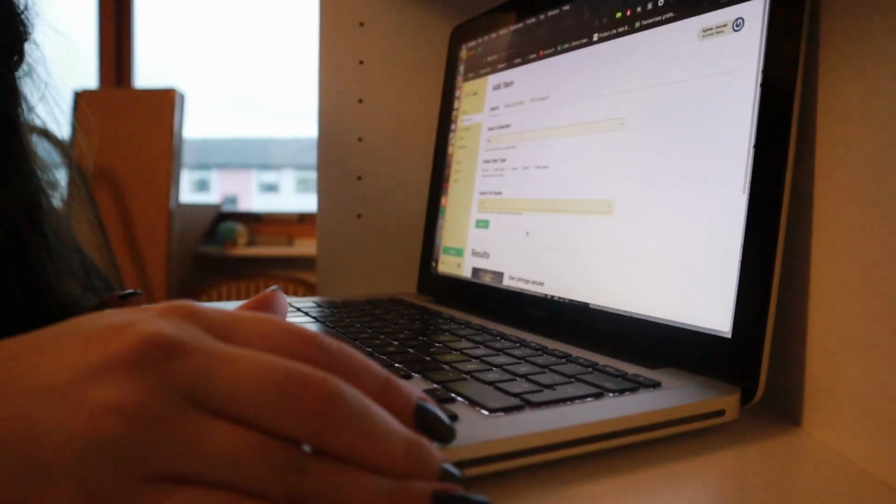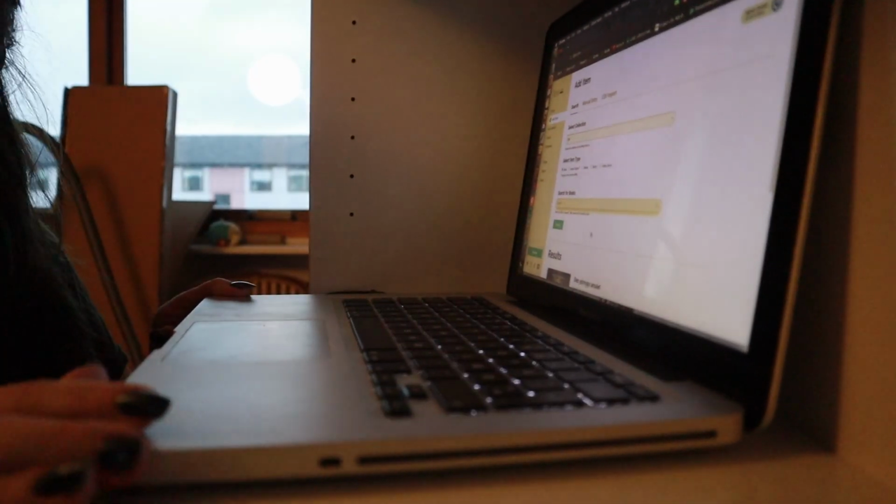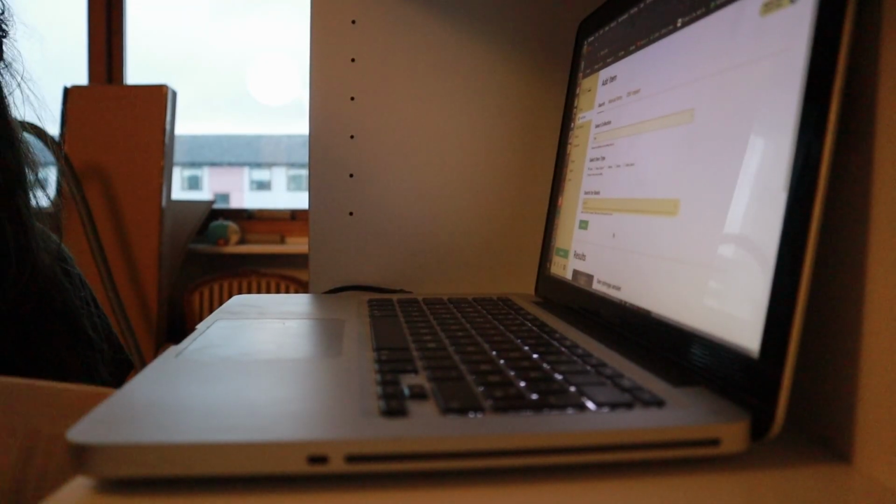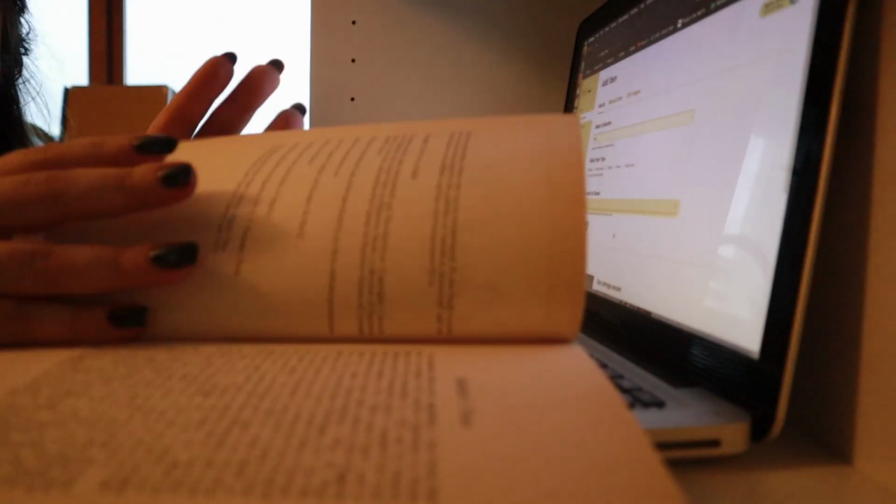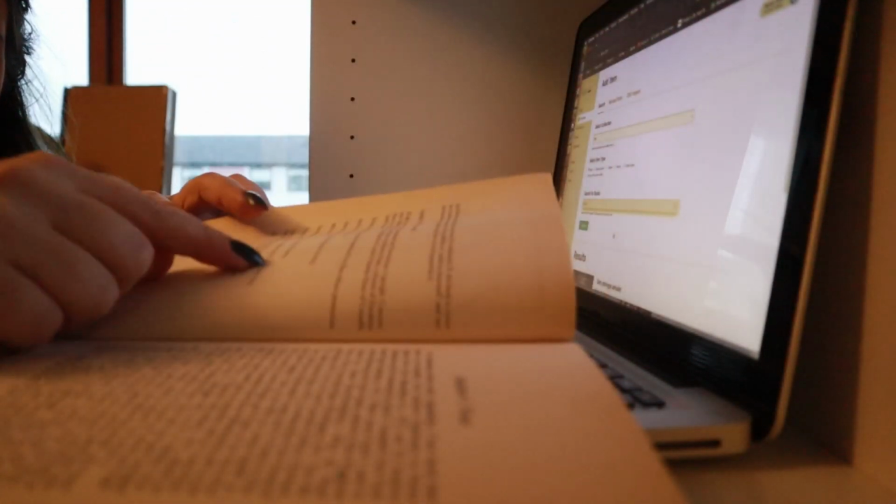Now there are some books that I can't for the life of me find, even if I type in all kinds of stuff, even if I search for the title of the book. But so far there's only been 2 books. I'll show you. Yeah, I'm not sure how well you can see, but I take my book, I open up in one of the front pages, find the ISBN, and then I type it in.